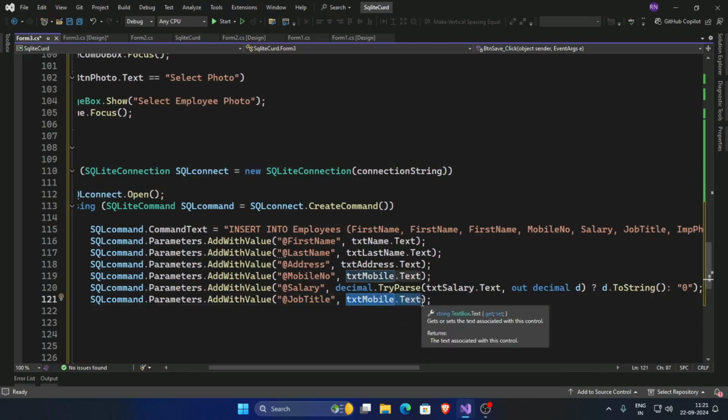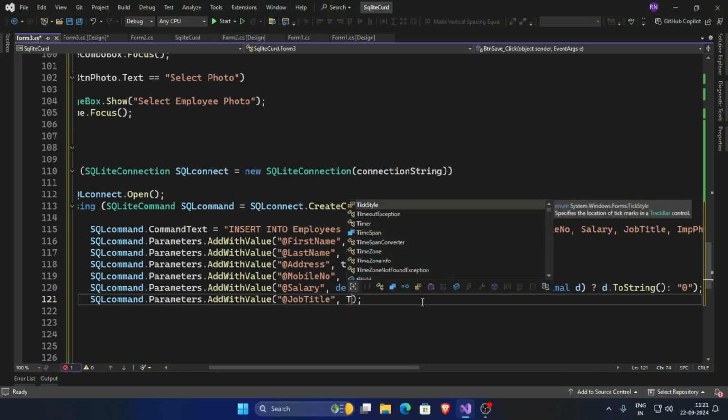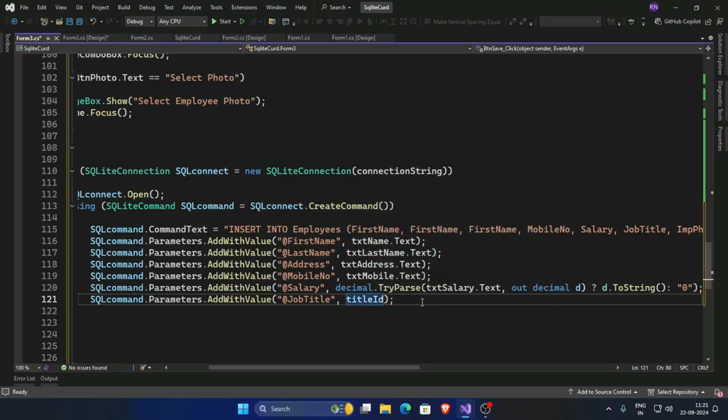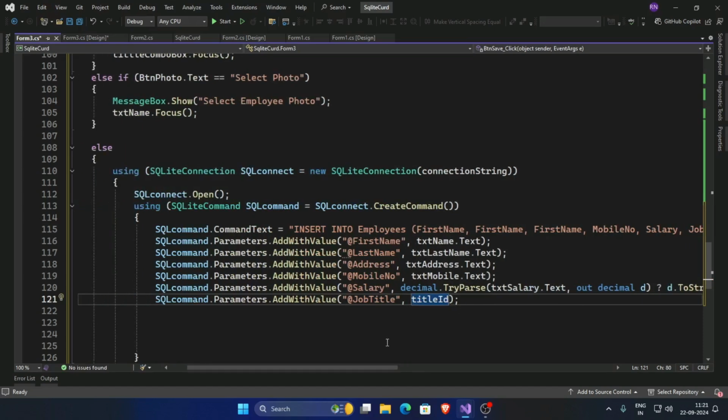So replace the title ID. Now insert photo. So we can insert photo in the blob, so we need to change image to blob.